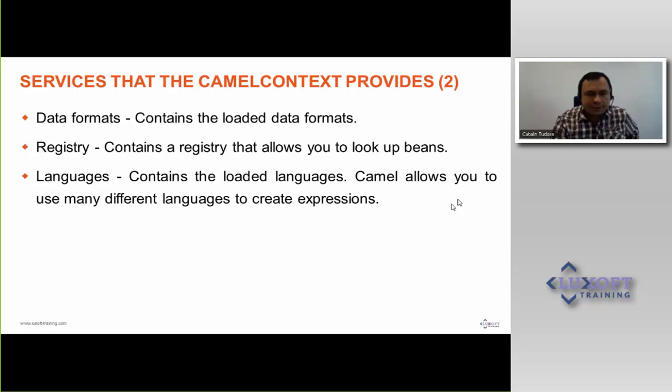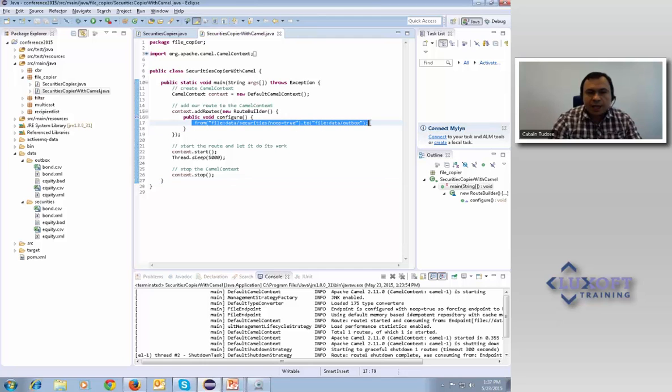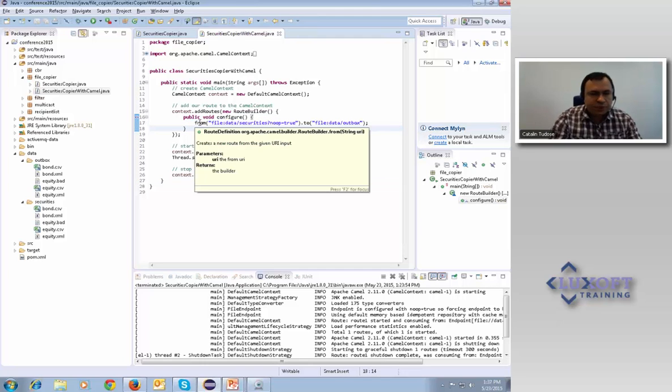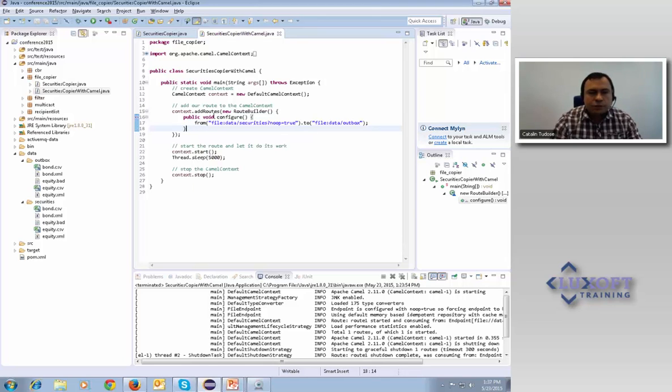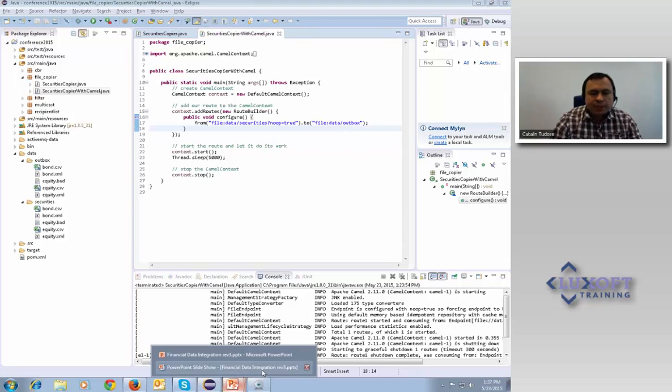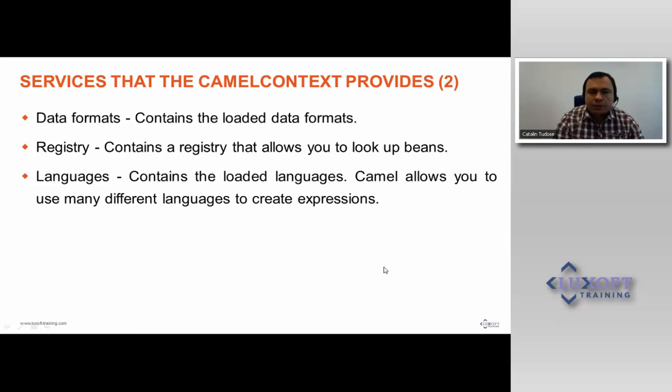We have shown that domain-specific language this way. This is a language that is designed to define the routes and to add them to the KML context. But this is not the only way. There is also a possibility to define the KML context and the routes in some Spring way. We are not going to discuss this in detail. I'm not going to use them for the demo, but for the moment, just be aware that there may be different languages that may be used in order to define the same context and the same routes.